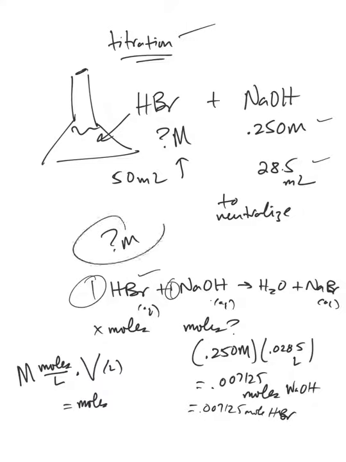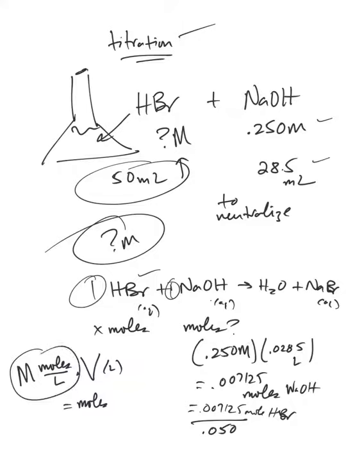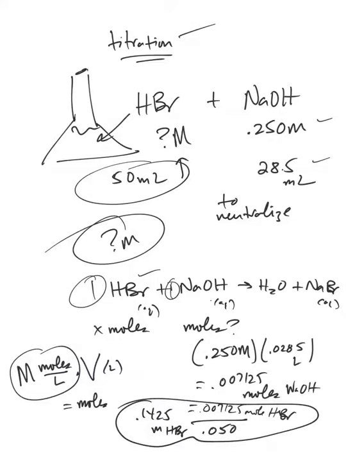What's the molarity, you ask? That's what the question is. Well, I'm going to take that moles and divide by the volume in liters, because we know that moles per liter is a molarity. And so I finally get a number of 0.1425. So that's how you do a titration problem for an unknown strong acid.